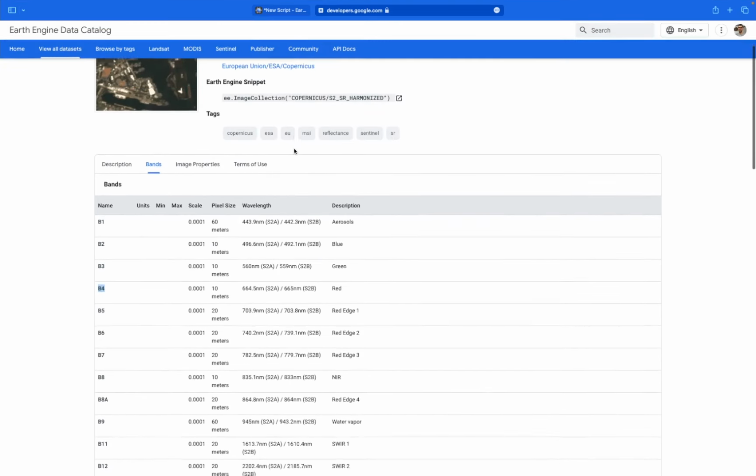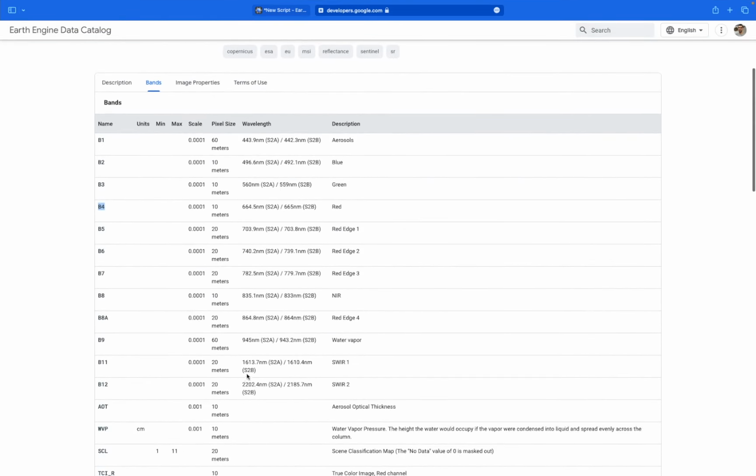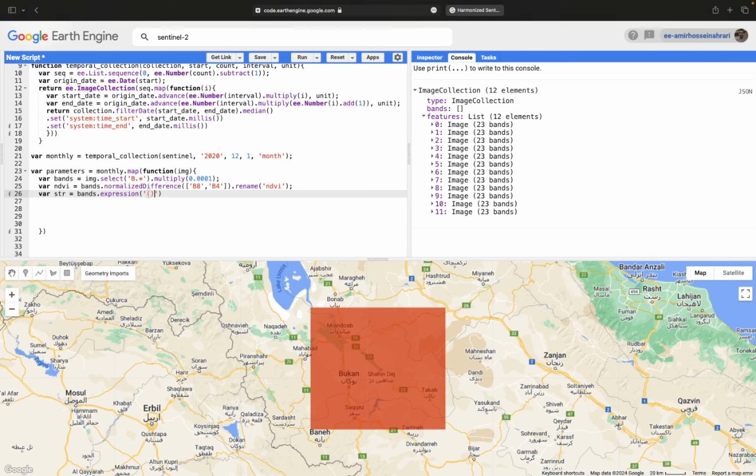When you are working with Sentinel-2 images, 2000 nanometer is available in band number 12 with 20 meter spatial resolution. So band 12 is selected as the target band for the calculation.